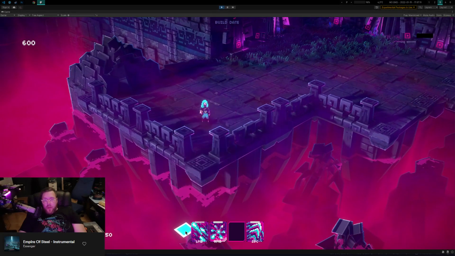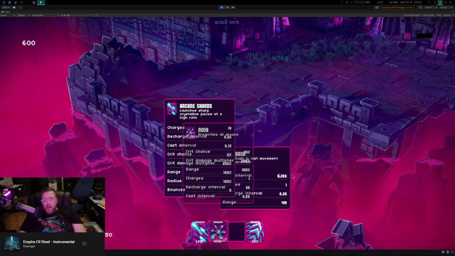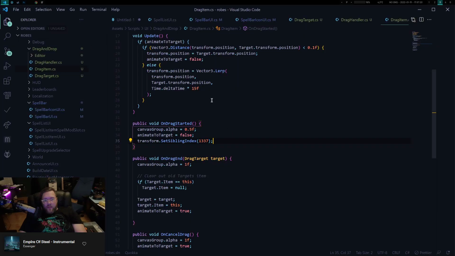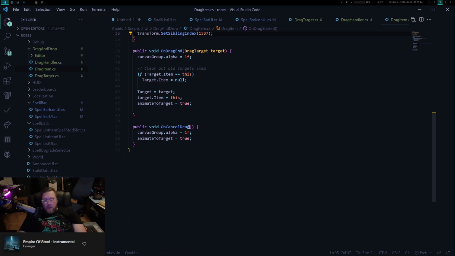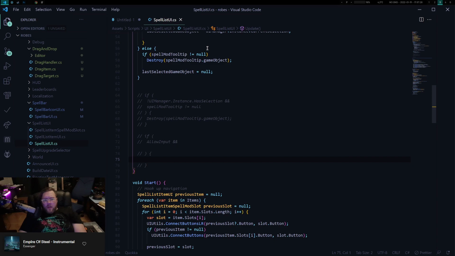Okay, so now we have these, and if I start dragging, no, it shows them all. Not spell list, but spell icon UI.